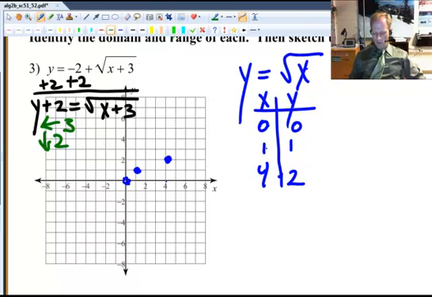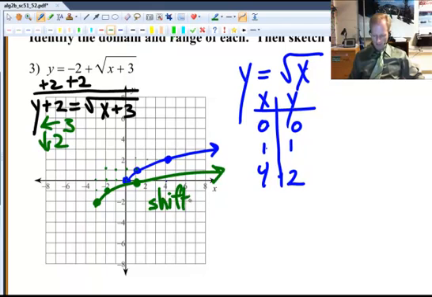Okay, so now I go to each point on the parent function. Oops, and it looks like I forgot to actually connect the dots to make the curve for the parent function. All right, so now I'm ready to shift each point. So I go to my 3 points and I follow the directions. 3 left, 2 down. That's the first point. The second point, 3 left, 2 down. And the third point, 3 left, 2 down. So my shifted function is that. That's the shifted. That's the parent.